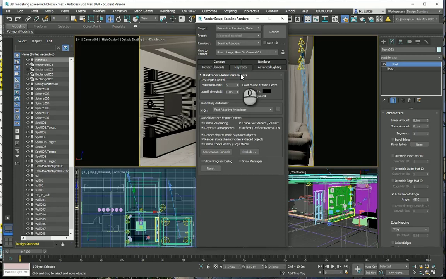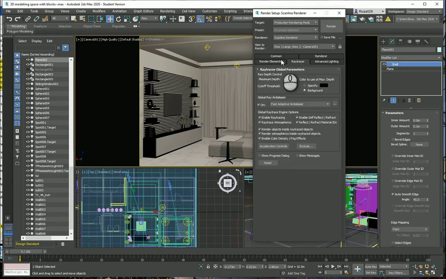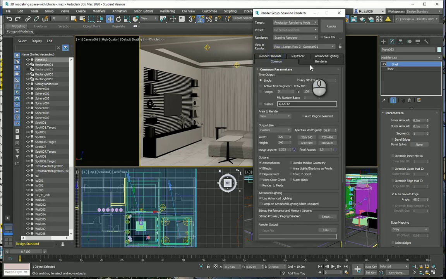Same, we'll have the ray depth control, it's going to be the same. Here in the global ray anti-aliasing, make sure that you are on the fast adaptive anti-aliasing, which is the first one. This window, we have already changed the parameters to our liking, so we just have to click close.